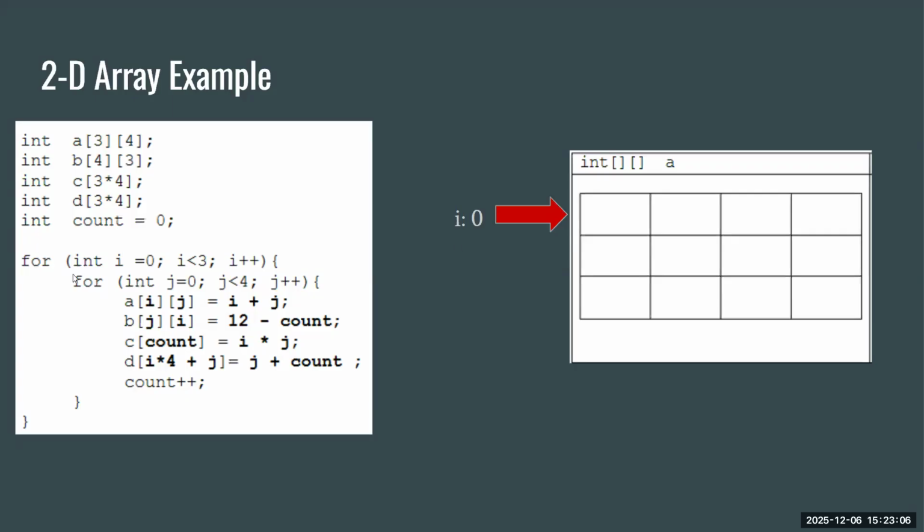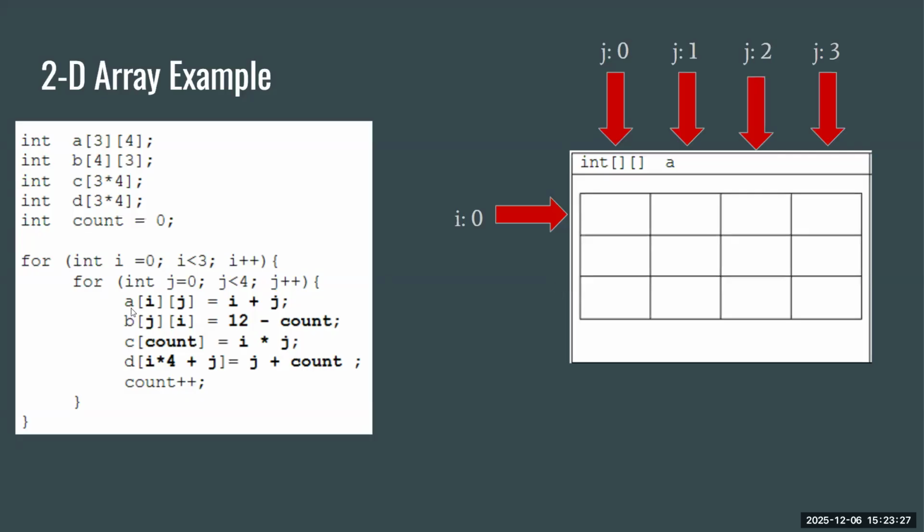The outer loop is I, and the inner loop is J. So for each outer loop iteration, the inner loop is going to iterate through the whole for loop. For I equals 0, it's going to go through j equals 0, j equals 1, j equals 2, and j equals 3.